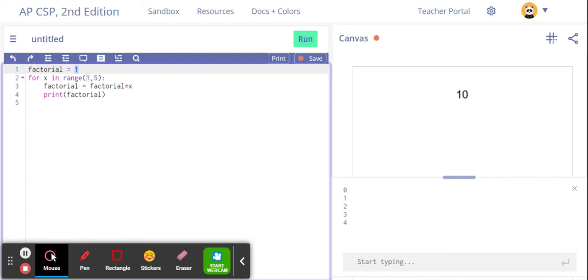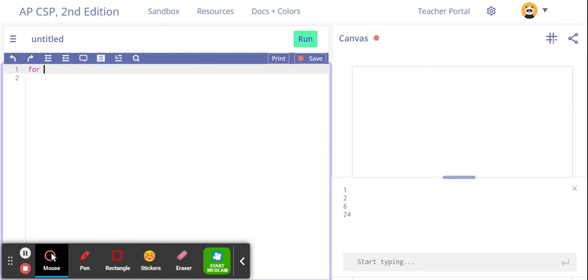Then the next value is 4, so factorial is 6 times 4, and we're going to get a 24. So let's see what this is. So 1, 2, 6, 24, like we said. All right, let's do just a couple additional ones.